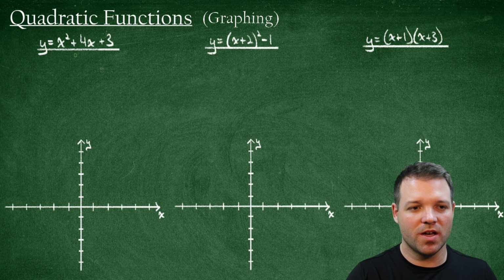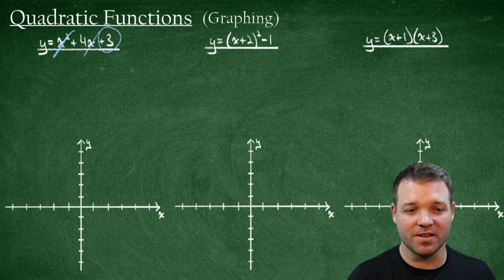Okay, so let's just move from left to right. All right, so first of all, if I was graphing this guy, I'd think about all those clues. Well, first of all, I actually already know the y-intercept, because if I plug in 0 for x, then it's just going to be 3.